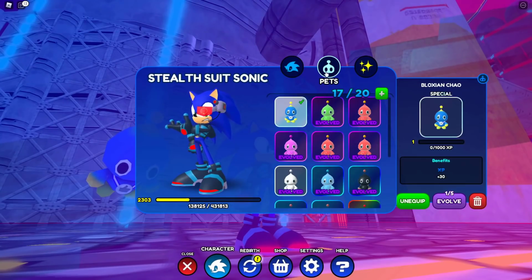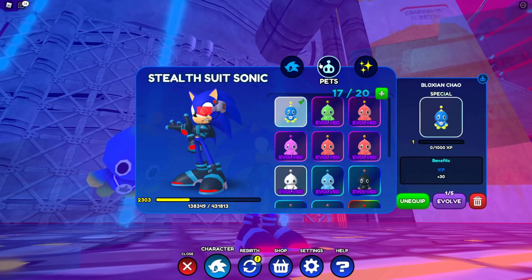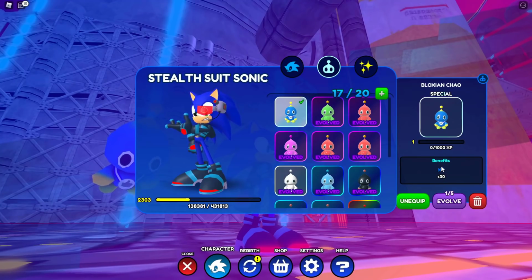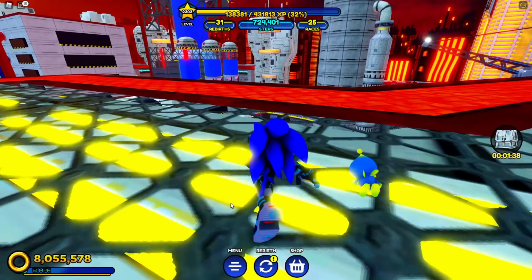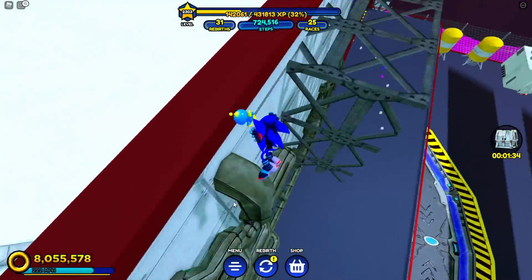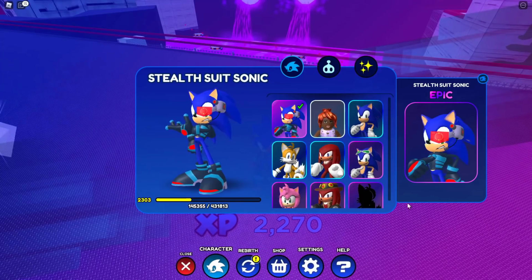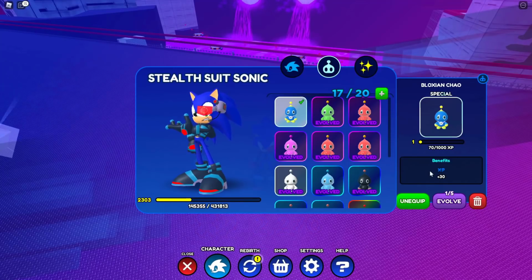So we... Don't laugh at my character. Don't laugh at her. So we have Bloxian Chao, and he's got plus 30 XP. He looks pretty cute. Let's see how much XP we get. So right now it's level 0 or whatever. Let's get one orb. What happens to him? Oh, so he went up by 70 XP.